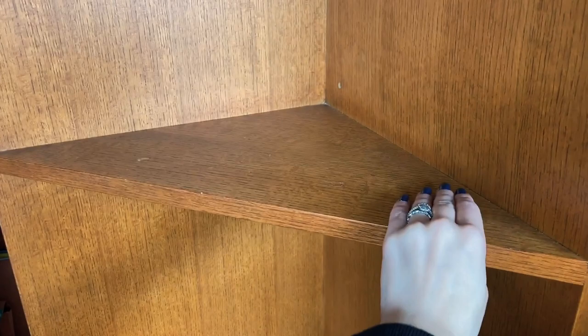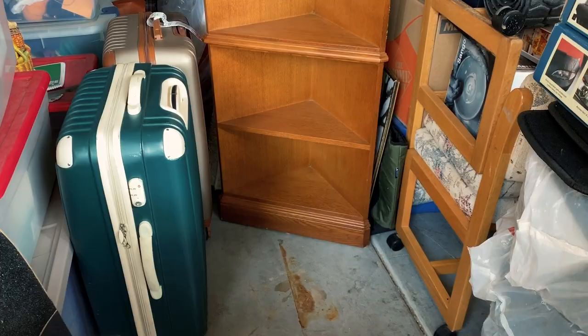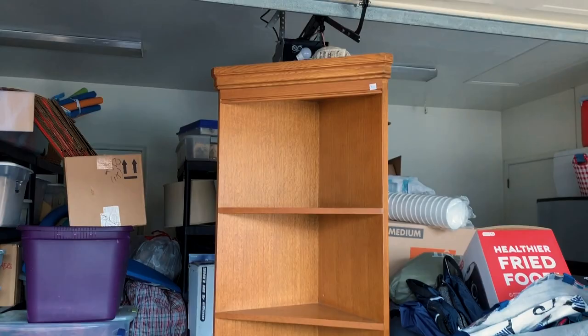So I wanted to show them to you before I tuck them away in the garage because they're awesome. We got this shelving unit - it's pretty tall, twenty bucks. And it's really solid construction. It's beautiful. It has no marks or blemishes at all. I love it. This will go in our living room somewhere - it'll kind of be like our bookshelf. We don't plan on having any kind of big shelving in our living room, so this will be awesome. Just a nice corner unit.